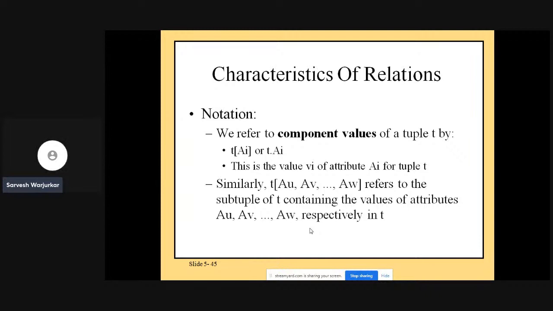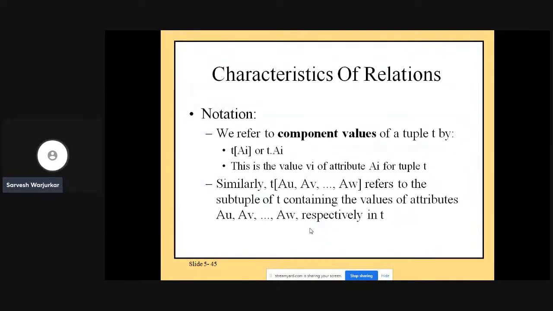Next, deletion or updation anomaly is in the referenced relation. We can delete or update a row in the referenced relation only if the value of the referenced attribute is not used as a value of the referencing attribute. For example, if we try to delete a tuple from branch having branch code CS, it will result in an error because CS is referenced by the branch code of the student.